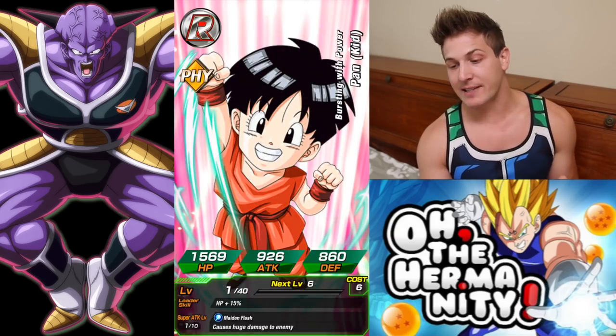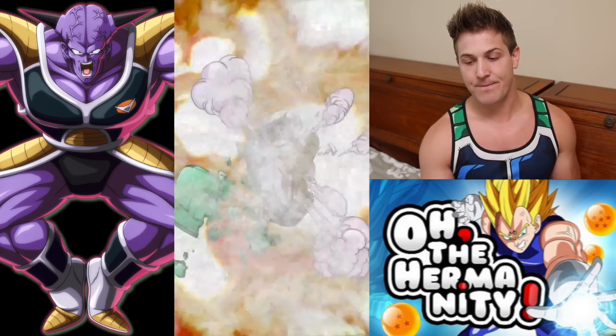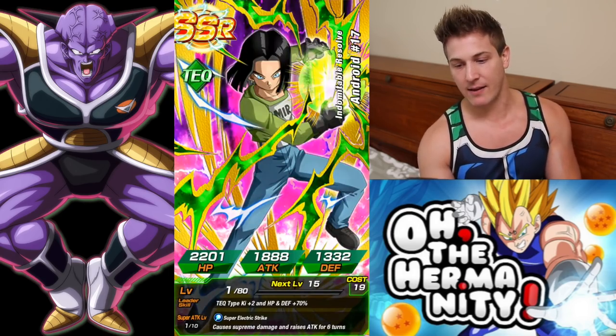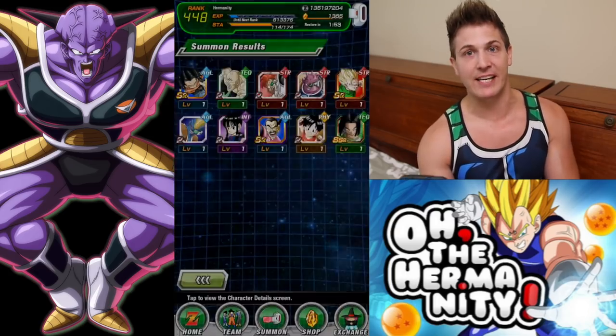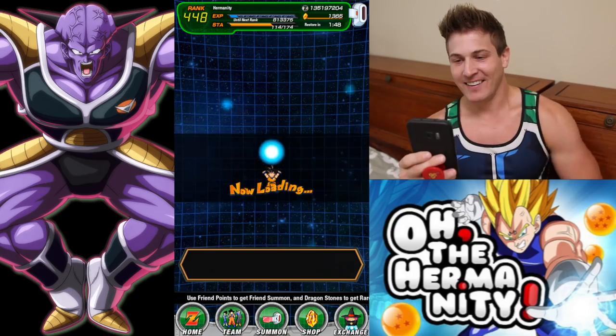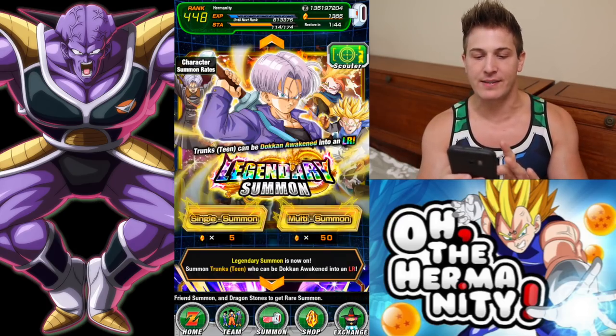All right, I'm pretty sure last time little baby Pan showed up, we pulled an LR. Oh, I'll take an Android 17. I'll take that. Like a good Android 17. Oh man. Oh, we're at 1365. Let's just do one single.